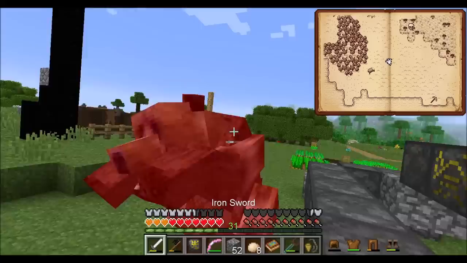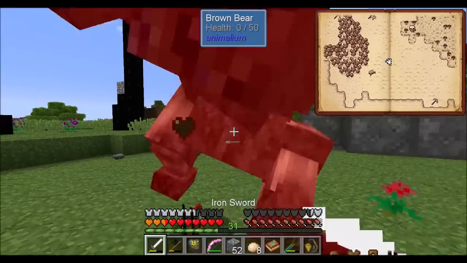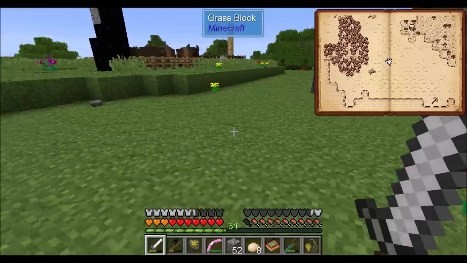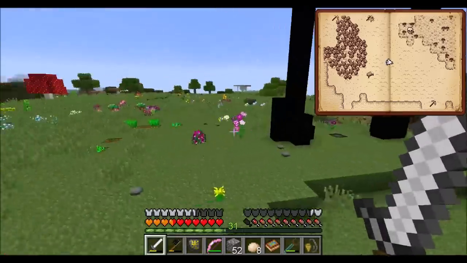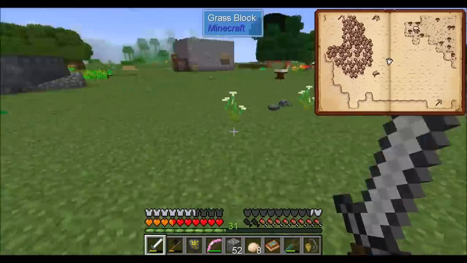I am not doing well on nutrition. I don't know about you. I'm doing great. You getting buffs and stuff? No, because I've been ignoring fruit. But protein and vegetable, I'm at 100, and grain, I'm at 78. But fruit, I'm at 0. So I'm not getting buffs, but mostly because I've been ignoring fruit.